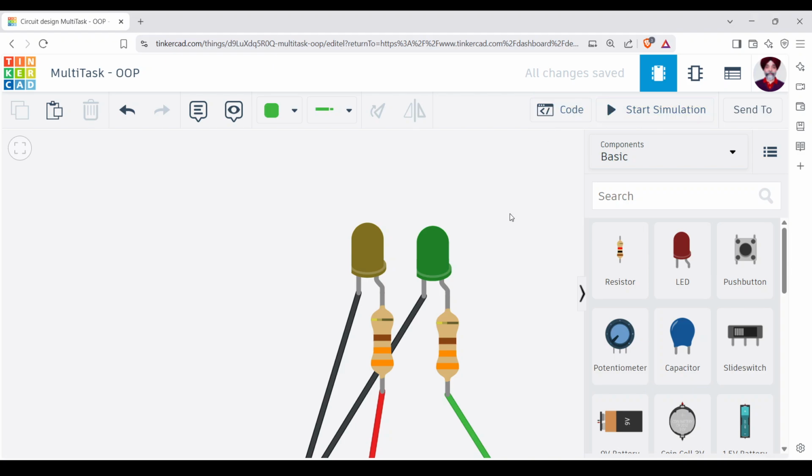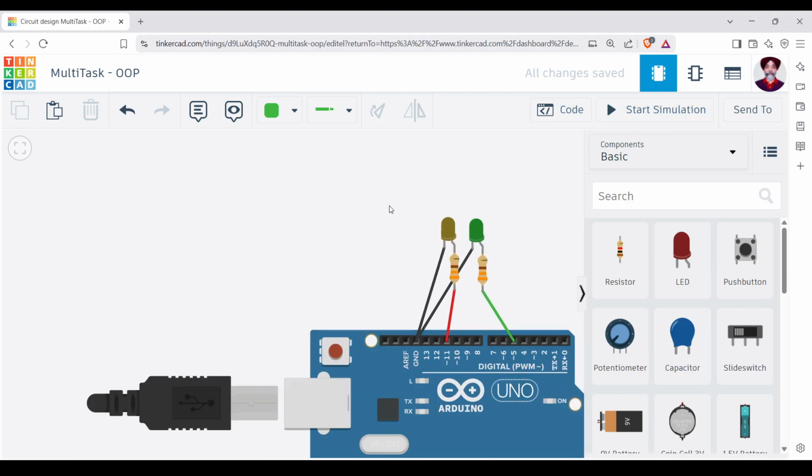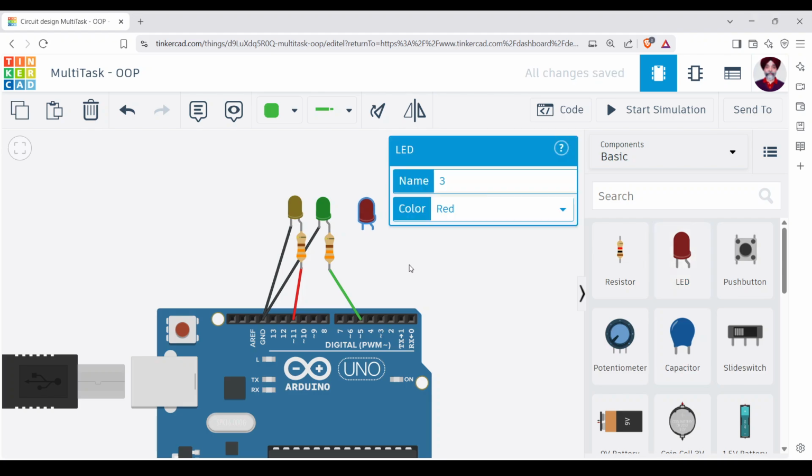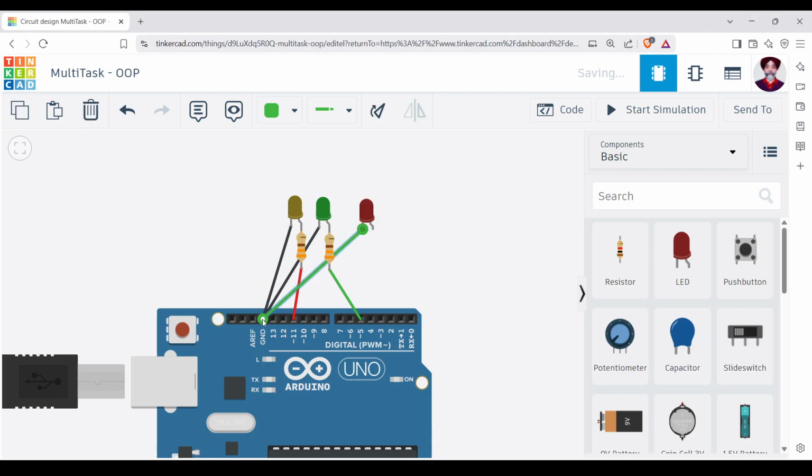Let me show you how fast it is to create another object. Suppose I need another LED, another connection to ground, one resistor, another connection to maybe pin number 3.